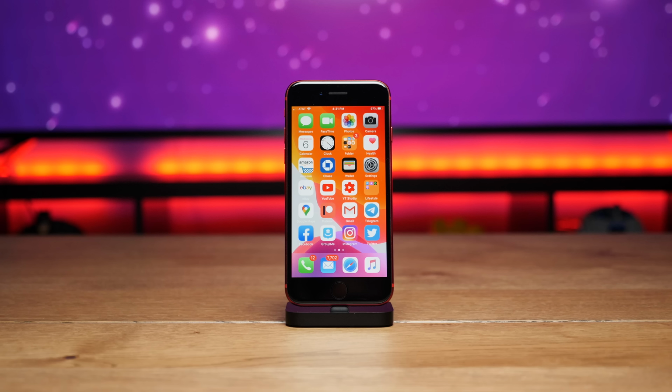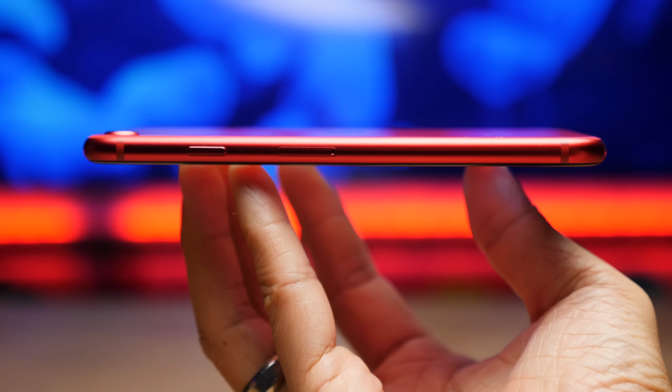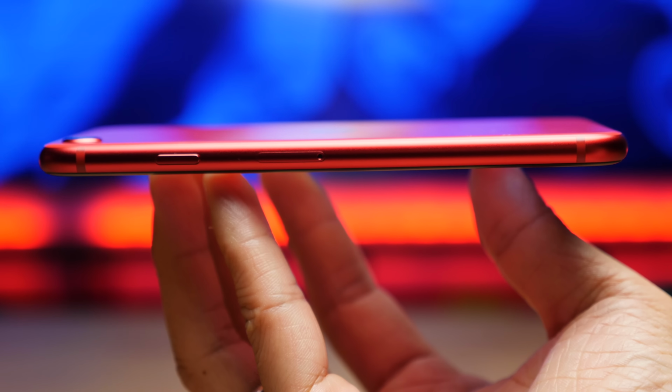That's just cray-cray. Now, this is a phone for my mom who doesn't want to learn how to use a new phone. This is for my buddy who doesn't want to break the bank but still wants an iPhone. My niece got an iPhone 11 last year because at the time it was the most affordable new model. If that same decision was made today, she would have absolutely gotten the iPhone SE. And when it was first announced, I said that this is not only going to be Apple's best-selling phone for 2020, but the best-selling phone out of every phone in 2020. We're going to see if that still happens, but the iPhone SE isn't just the iPhone for your grandma, it's really the iPhone for almost everyone.